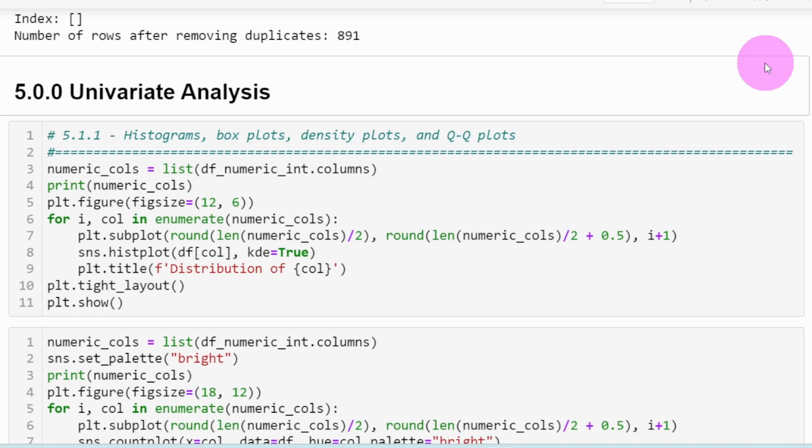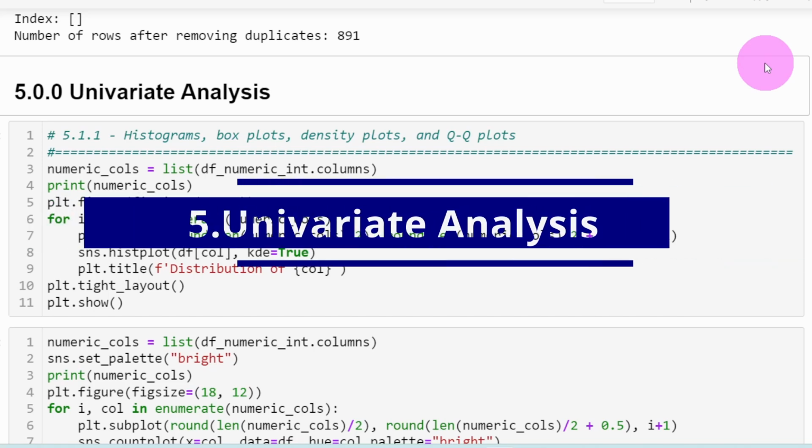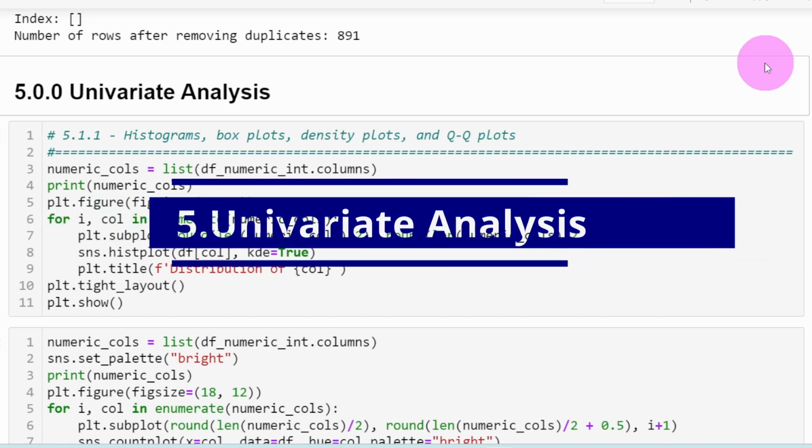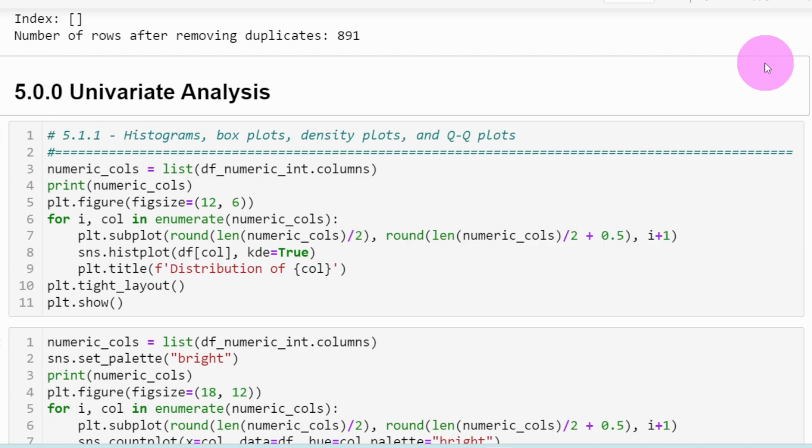Next, we'll take a look at univariate, bivariate, and multivariate analysis. All these are graphical visualizations to see how the columns and data are spread across, or what the relationships between different columns are. All these aspects of data we'll be checking through this analysis.